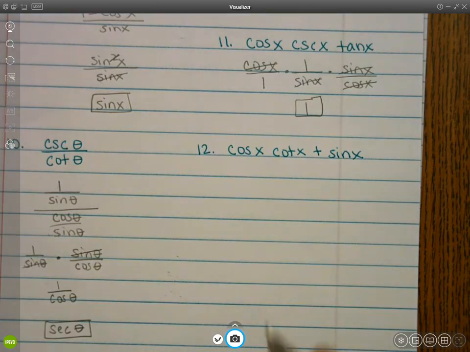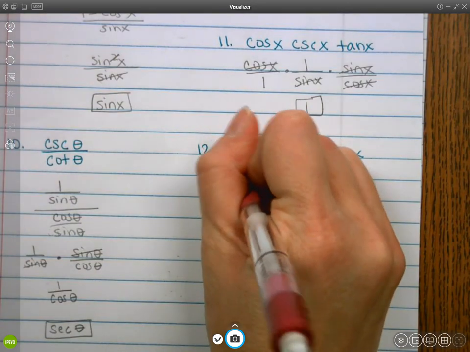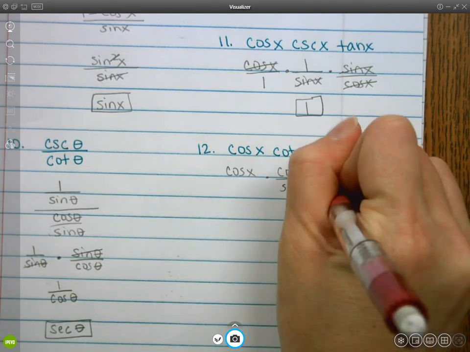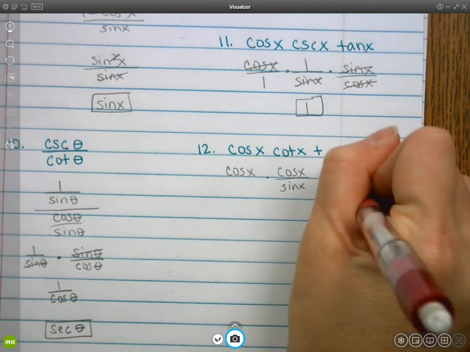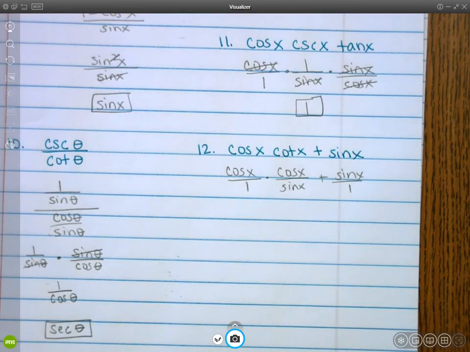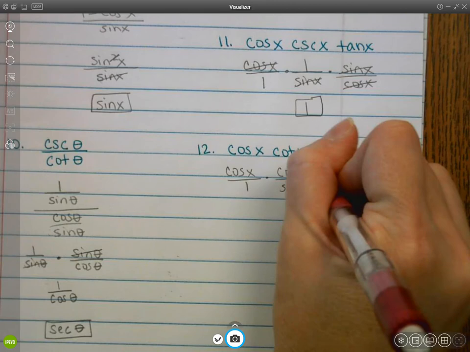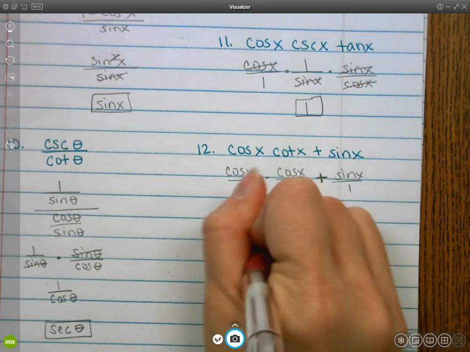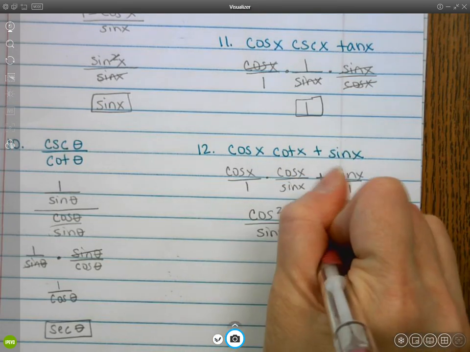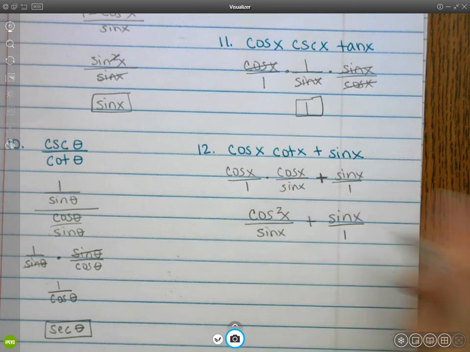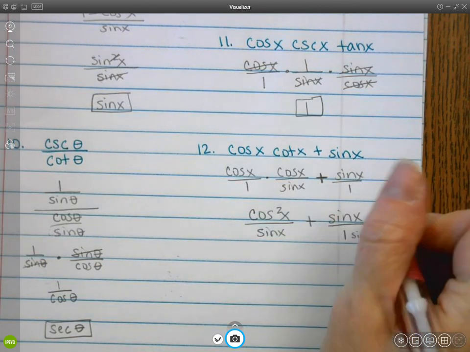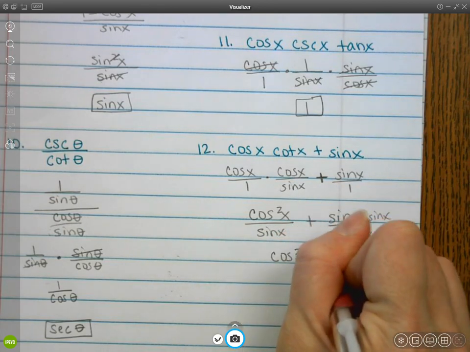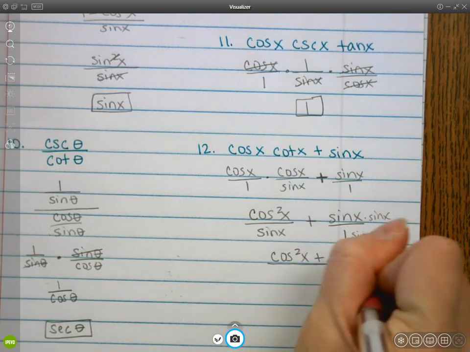Alright, so cotangent. That's the only thing that's not sines and cosines. So we're going to leave cosine alone. Change cotangent to cosine over sine. Anybody that's not a fraction, remind yourself that they are fractions. Remember that you have to multiply before you can add. So multiply these two, and you get cosine squared over sine. To add fractions, you need common denominators. So I need this to have a sine, which means this gets another one. So the numerator is cosine squared plus sine squared, and that's all over sine.